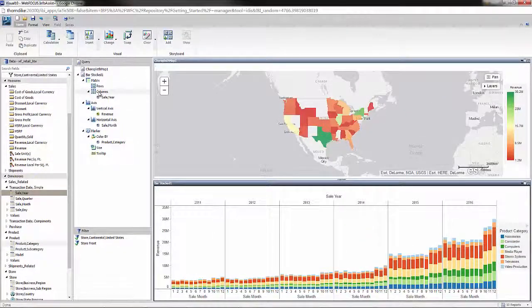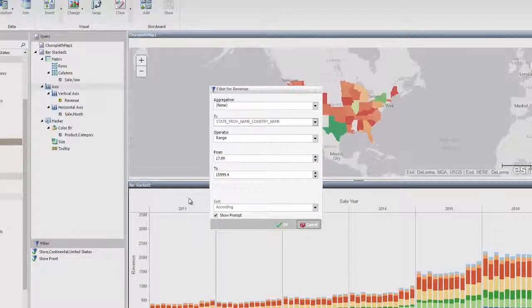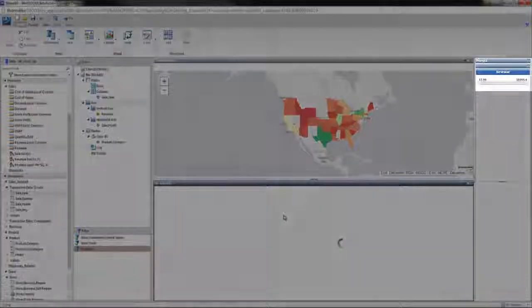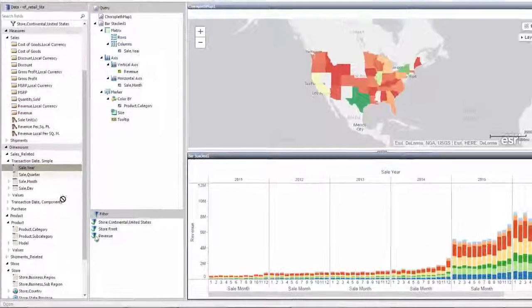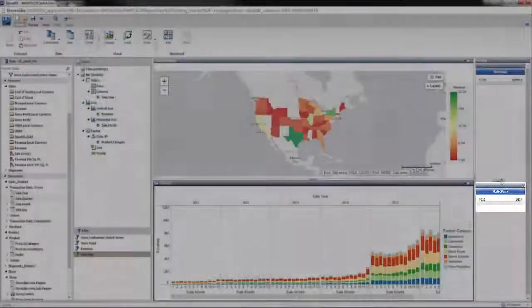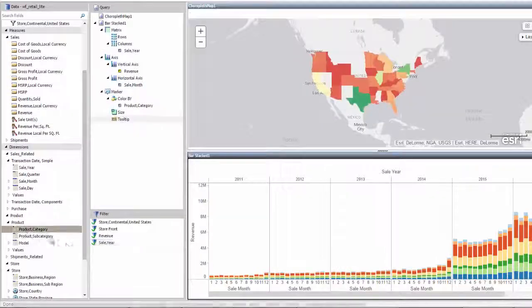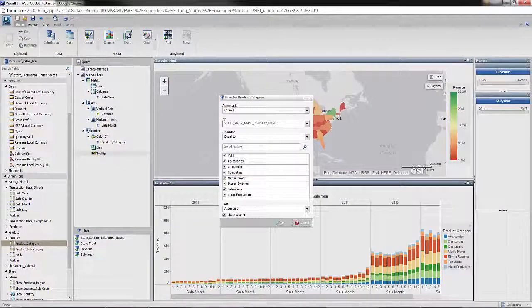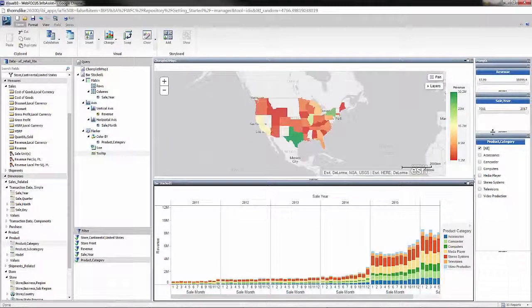Now, you will recall there were some filter controls on here as well. Let's add those. We had one for revenue. We drag the metric into the filter bucket. Notice show prompt is selected. So that's going to give me the amazing double-handled slider that I love. And if we wanted to do that for a date, I could drag year into the filter drop zone, and I'm going to get double-handled slider for the year. And if I want that product category filter, I just drag product category into the filter bucket, and I'm going to get product category. Okay, this has been how to create the sales by state in product category sample.